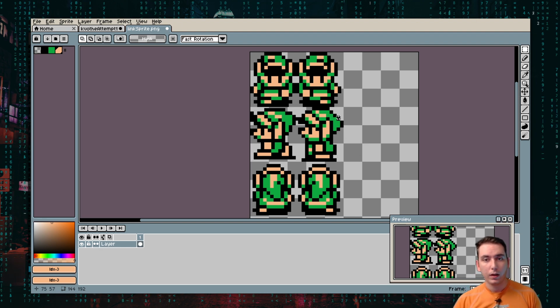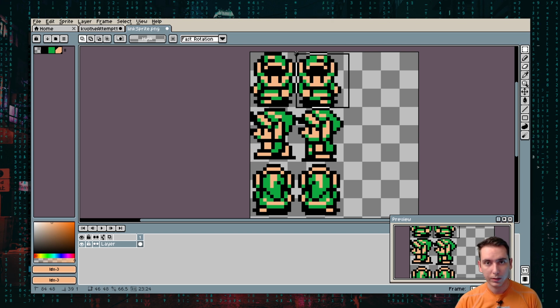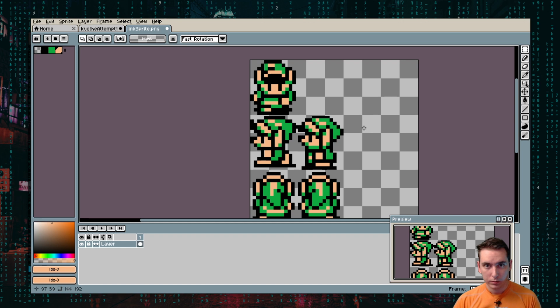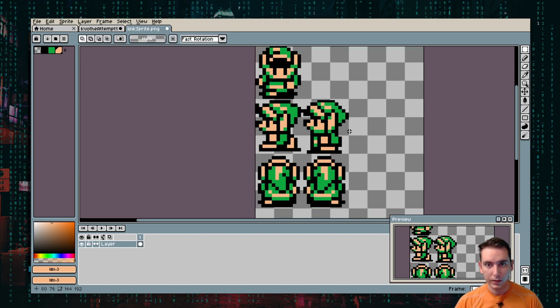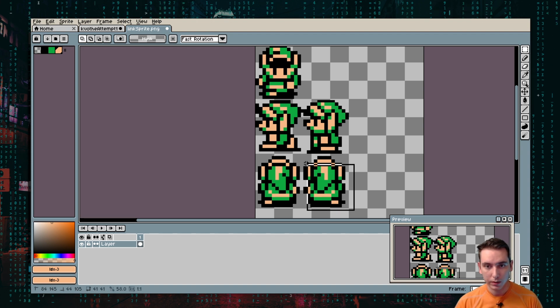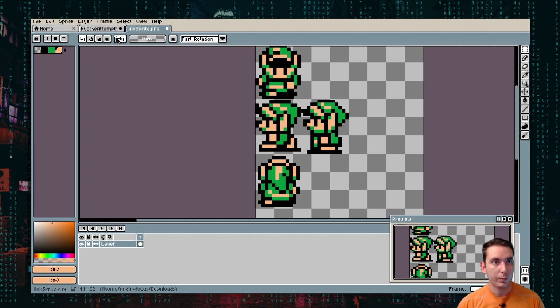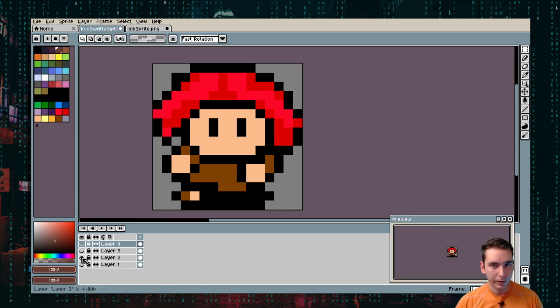So what is cool though is these two, this one can be flipped. So that one can be the mirror image of the other one. This one will have to have 2 unique ones, and then this one can be the mirror image. So let's go ahead and put our both back on.